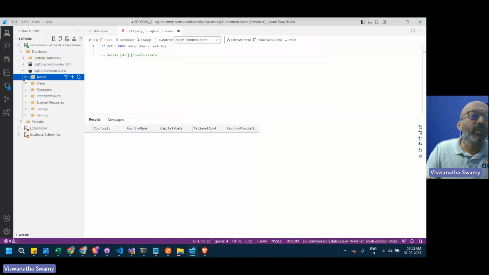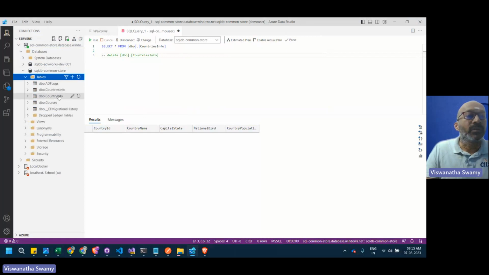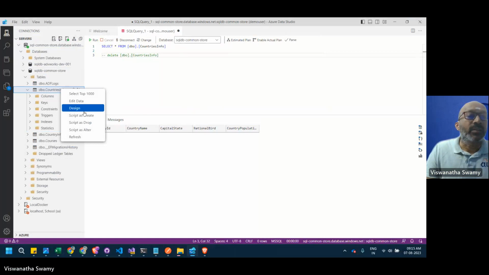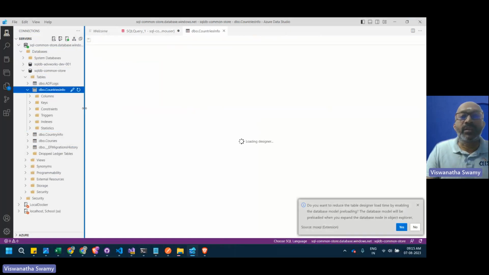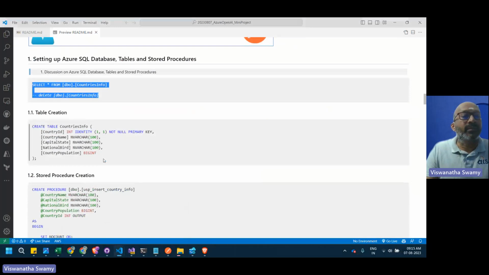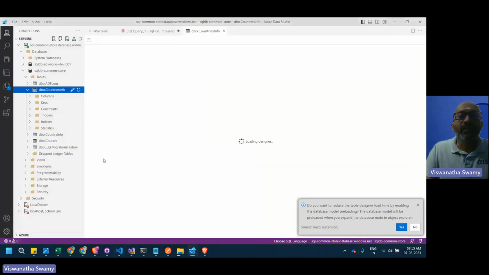So let's see the table. I created a countries info table. This countries info has got the same set of fields which we have seen earlier. Let's come back and tally each one of those. It has 4 fields technically, and the 5th field is just an ID.